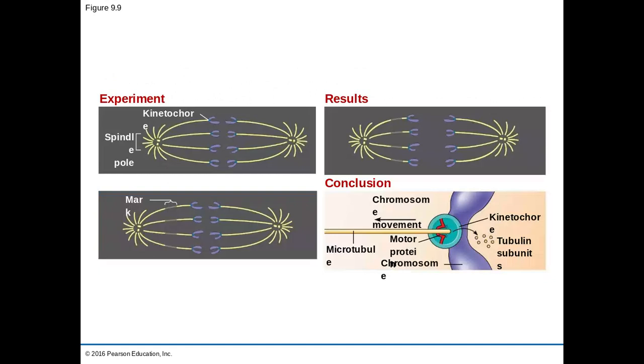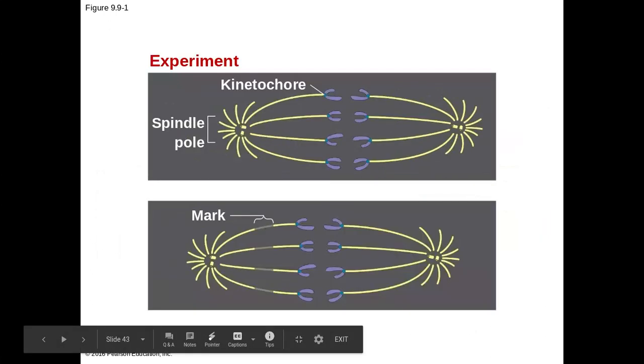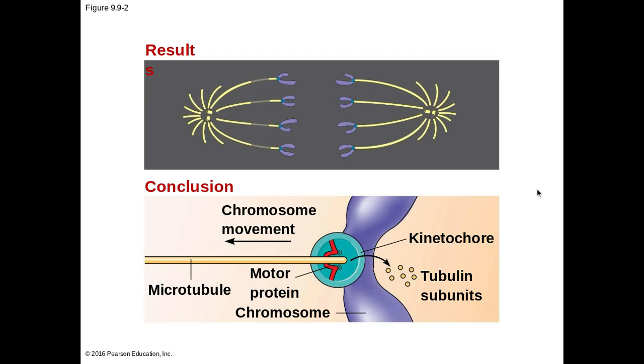So they did an experiment where they marked a piece of the spindle to see which part was getting shorter, and they did find that it was at the edge of the spindle fiber that was shortening. So they made this mark, and then what they observed was that it was shortening from this long end over here. And so that's where we believe all of this action is happening.